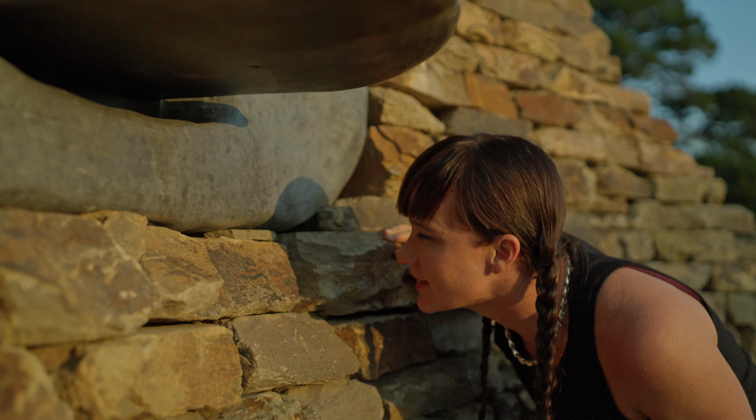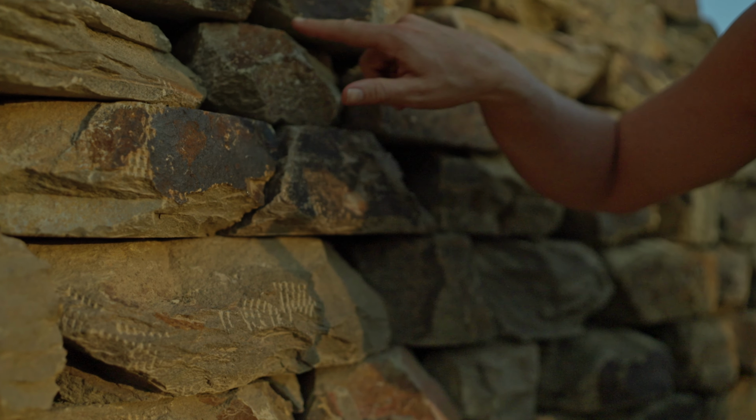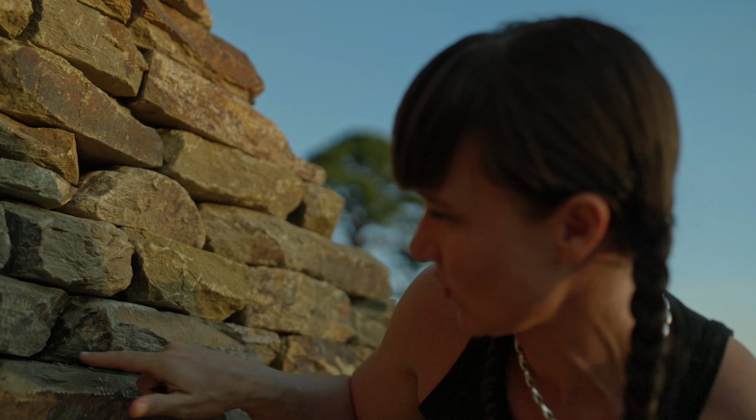As we were building the wall, I noticed that little things were already starting to live in the bottom of the wall, so little field mice are going into the holes, and lizards. So hopefully over time we'll have more creatures living in the wall. Even during the time of being told that I'm going to make this sculpture, 200 trees have been planted around my site. And so for me, what's so exciting is that when I'm a grandma and my children take their children back there, my sculpture will still be there, but there'll be this forest around it.